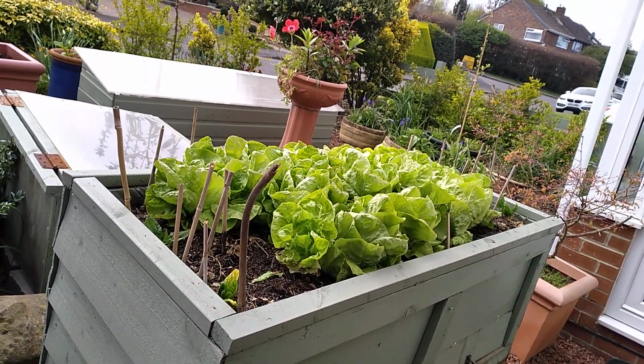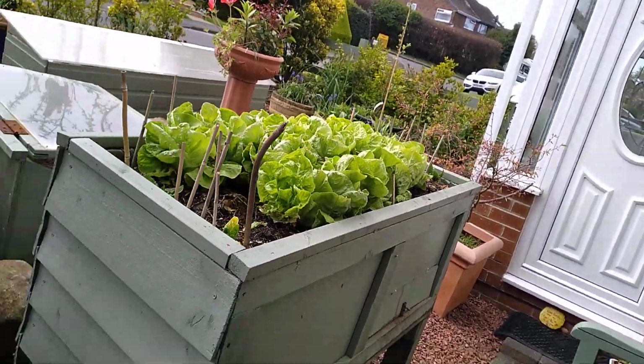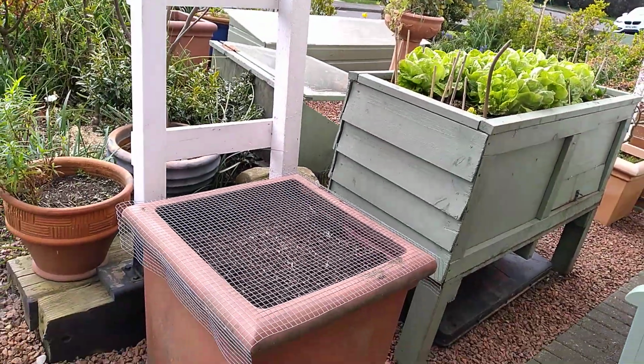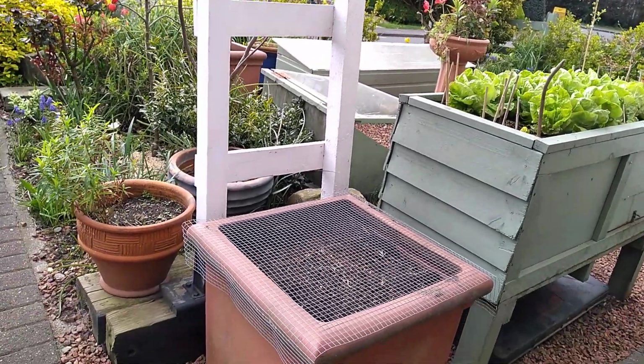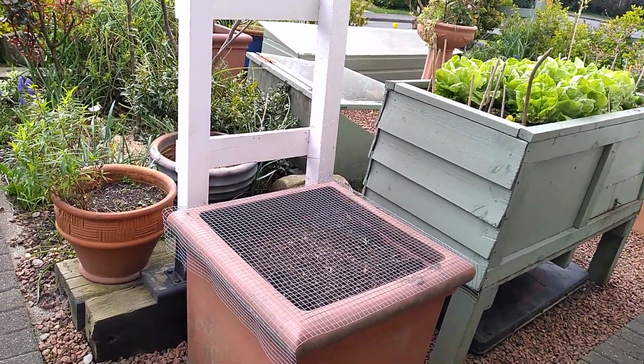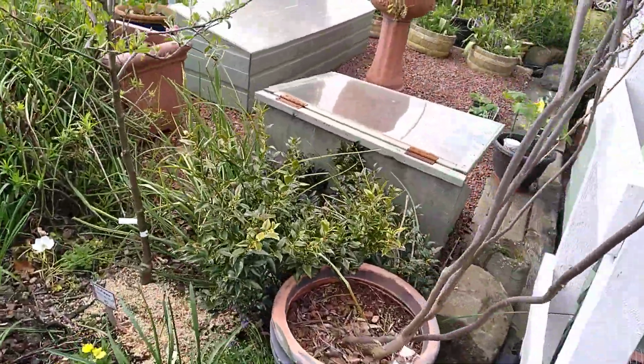And last year, if you recall, I grew tomatoes in there. Fantastic, absolutely fantastic. But let me step back. I'm going to put a butternut squash in there because it's a lovely, warm, sheltered spot. That's really, really rich. And of course, the butternut squash flowers are like the courgette flowers, big, blousy and yellow.